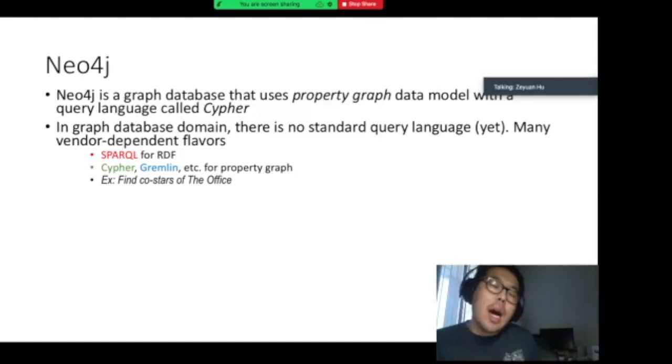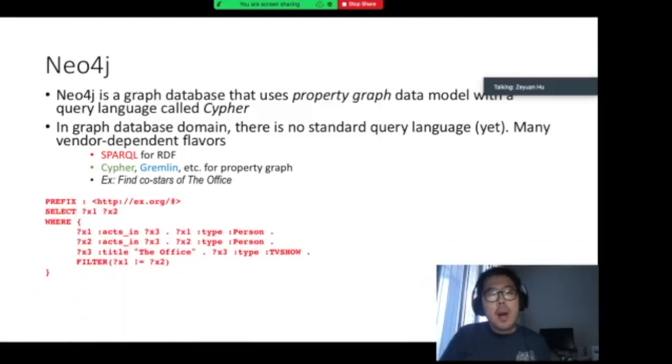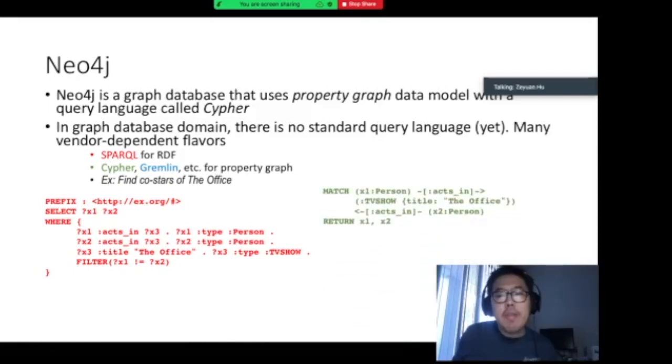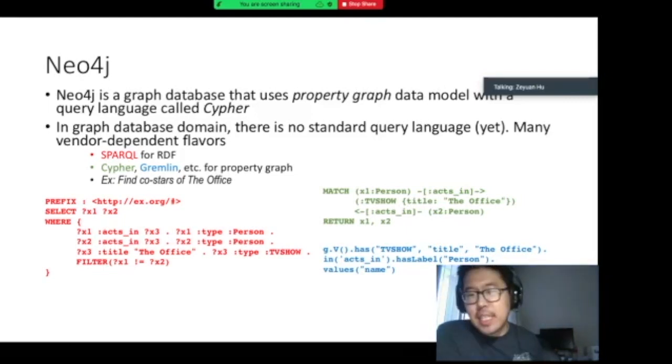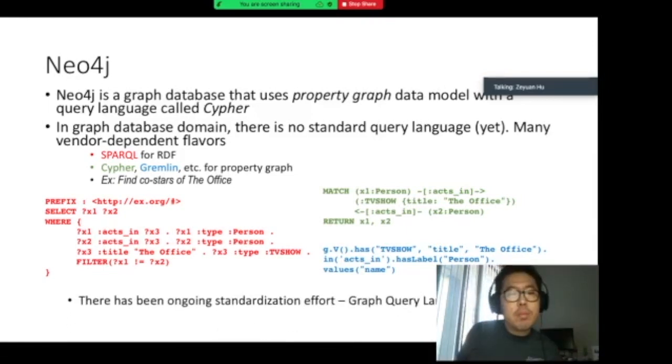For example, say we want to find the co-stars of The Office. In SPARQL, we may write something like this. However, in Cypher, the exact same query becomes something like this, shown in green. And in Gremlin, we have something like the blue one. As you can probably tell by glancing at those three queries, SPARQL and Cypher are a little bit familiar, similar to SQL in terms of declarative style.